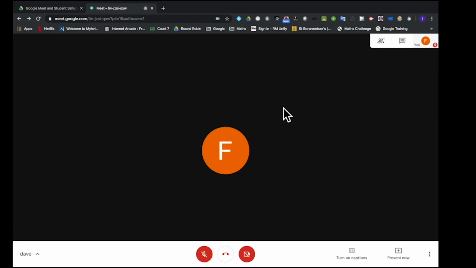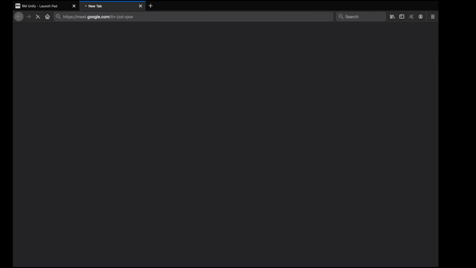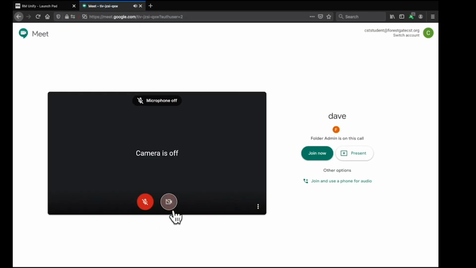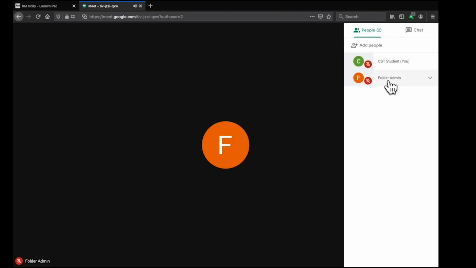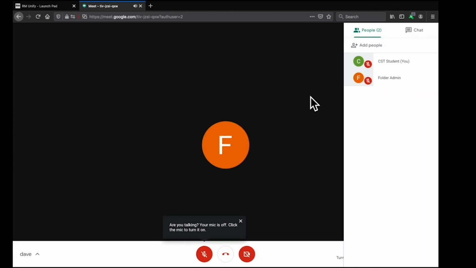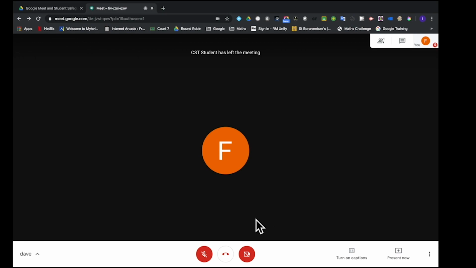The difference now though, because this meeting has a nickname, is that a student can only join it if I am in the meeting. So if I illustrate that, again, I'm going to go through to the student account and I'm going to paste that URL in and I'm going to join the meeting. And you can see here, 2 of us are in this meeting. I'm going to come out of this meeting as the student, go back to the teacher, and I'm now also going to come out the meeting as the teacher.